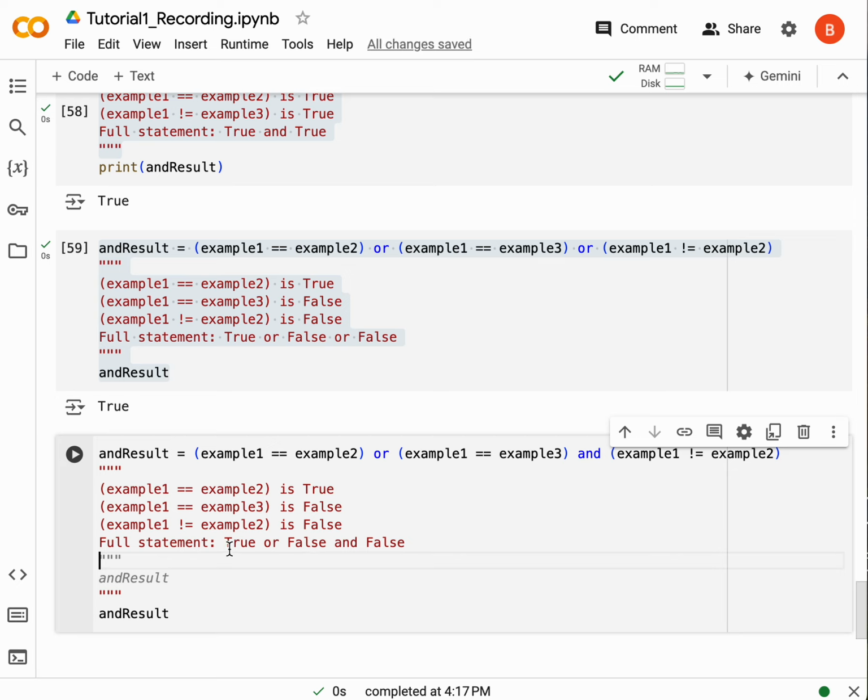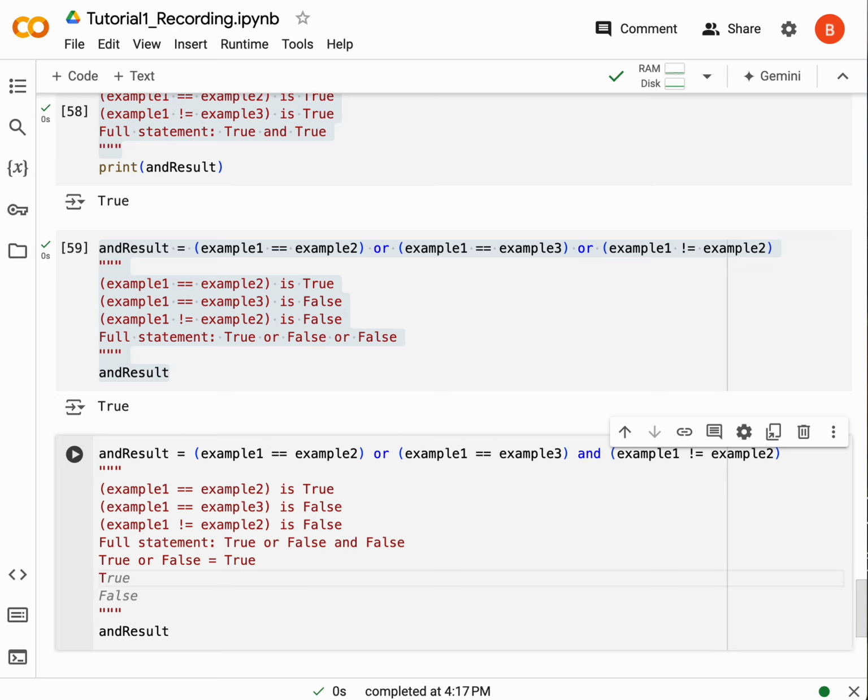First block, true or false, we know that that's equal to true. And then we have false. So now our full statement, more broken down, is true and false. And we know that when you have a true and a false, that's equal to false. So we should expect to get false here.